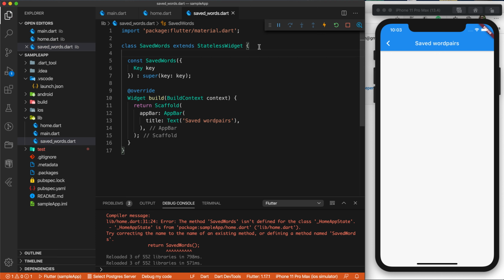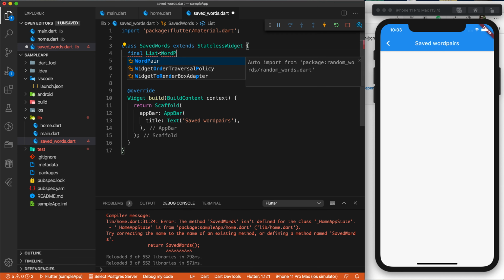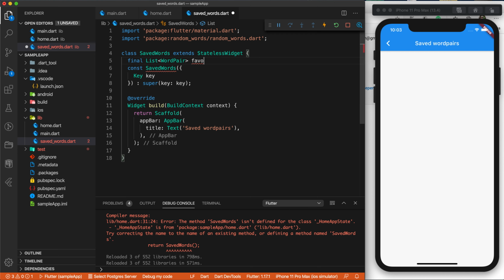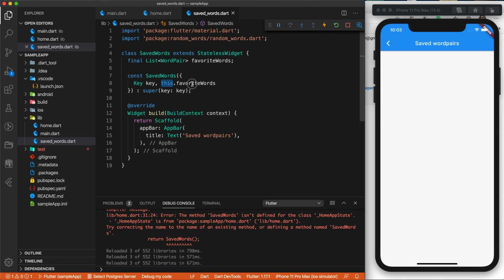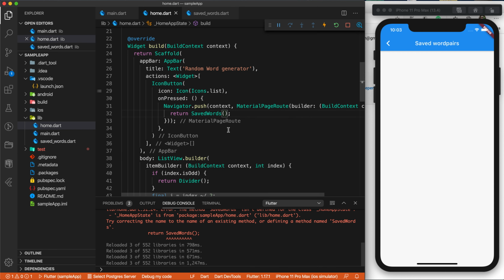What's wrong with it? You need to accept at least one variable, right? Okay, sorry about this. WordPair and favoriteWords. Let me write it this way, and if you hit on this button, add final field for formal parameters here. So you need to write this.favoriteWords in this dictionary, so it will accept this keyword argument. Okay, sorry about that, I just missed it. Now you can provide that here.